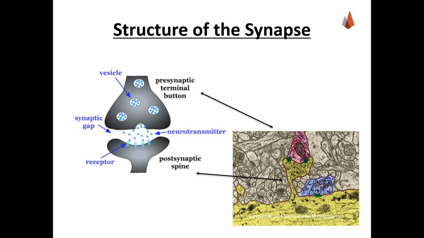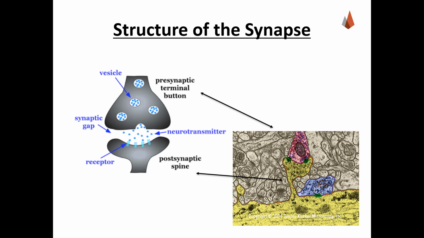And let's take a look at the synapse. So the image on the left-hand side you have in your textbook. The image on the right-hand side you don't, right? The right-hand side is an actual electron microscope image of a synapse. So we'll use the terms on the left-hand side of the screen and just go over it real quick.